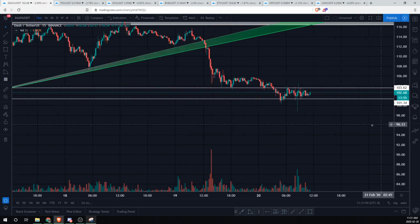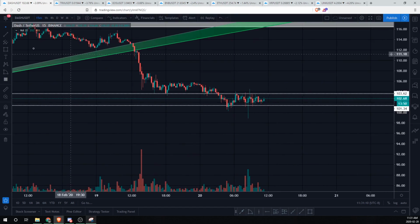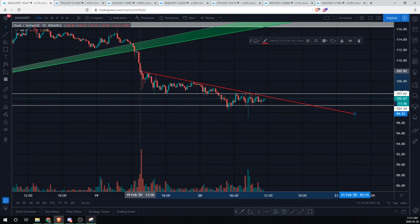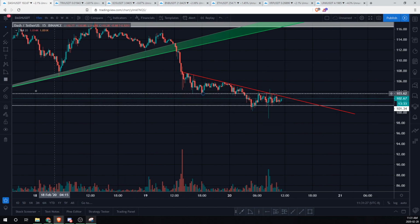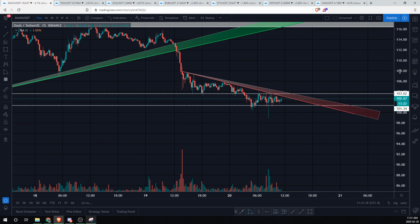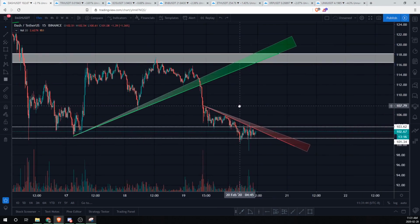Looks all right. It's either in very, very tight accumulation or distribution. I really hope it's an accumulation, but we do see it's very, very tight within the market. We do see lots of buy volume come in, so it does indicate that it is more volume accumulation. We also have a nice zone. Dash actually also looks pretty good on the 15-minute chart if you actually draw it. Actually looks very, very well respected on the 15-minute chart. I might actually use Dash as one of my potential entries here because it's respecting the descending zone very, very well. We do have a pretty wide range there, so I will incorporate that entire area. But, oops, didn't want that. Overall, it looks pretty good.